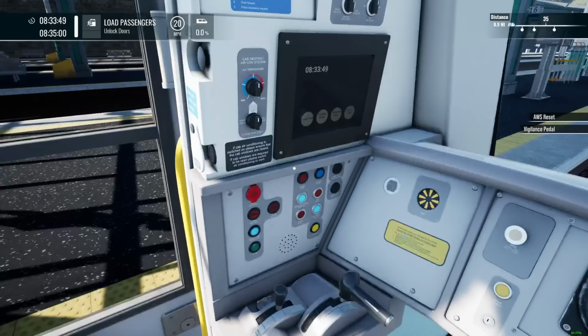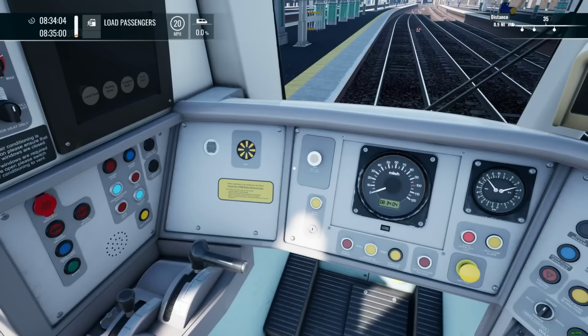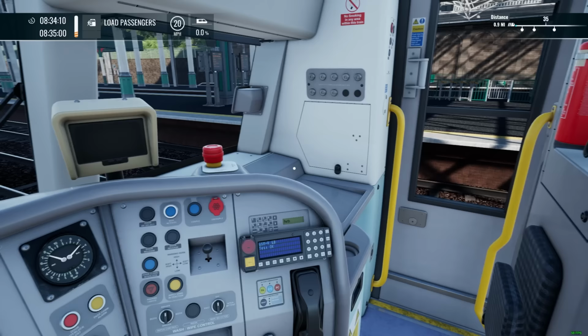Okay, so I've put the safety systems on, day running lights, and doors open on our left hand side. So this is quite similar to the Electrostars that we got in game already. It's a pretty bog standard UK kind of setup. We will go through the cab and have a good look around it as we go along. So we'll sort of go through all the controls that are operational, everything that you can press, everything you can't press.